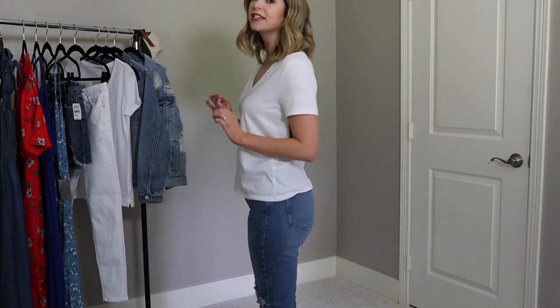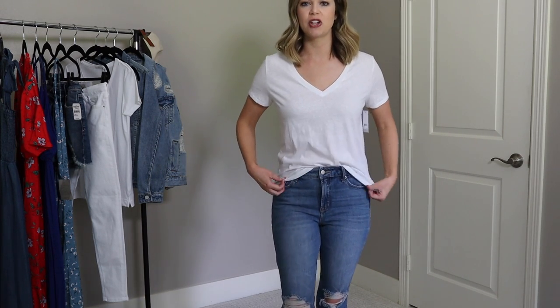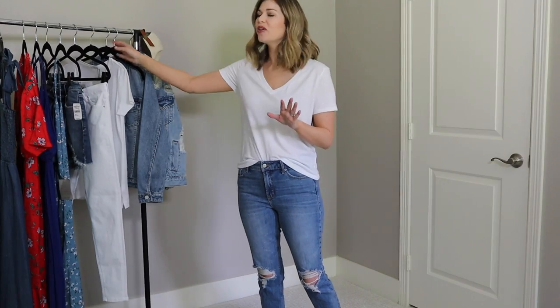It's slightly cropped all around, which is absolutely perfect if you love high-waist jeans and a little half tuck — you barely have to tuck at all. But if you prefer a longer length with full coverage and always wear your shirt untucked, you might not enjoy the crop length. Since I always wear high-rise jeans and tuck my t-shirts anyway, I really do enjoy this crop length.